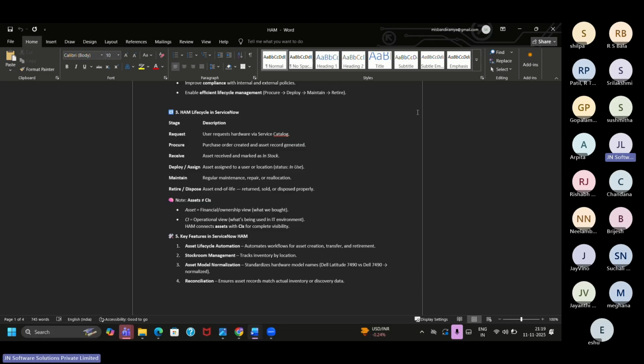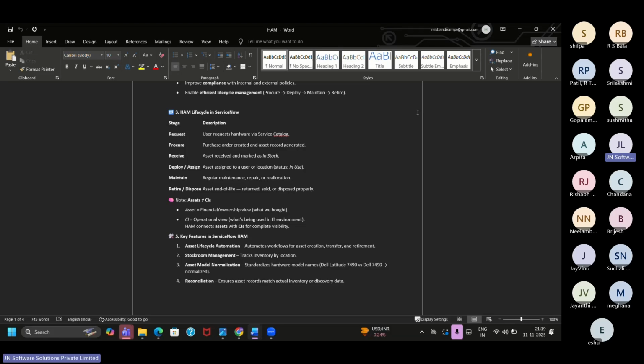And also retired or disposal process, asset end of life. As I said, it comes under e-waste. So companies will pay for the e-waste. Some third party, many companies we have, will come and collect, and they will charge the companies to dispose of that hardware device.